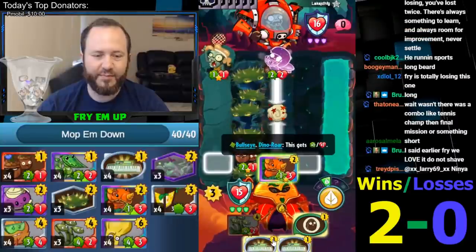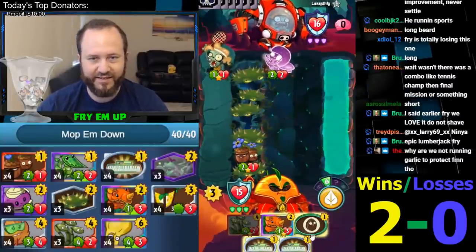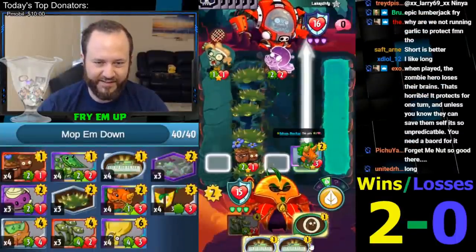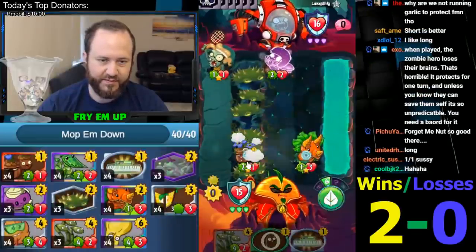I think setting up a lane for the snakes next turn might be the play. We might also just pass on it. I just don't know how essential this two damage is. It also does die to the lightning bolt if we don't do this. Yeah, so it's gotta be like this. Don't want this getting lightning bolted.